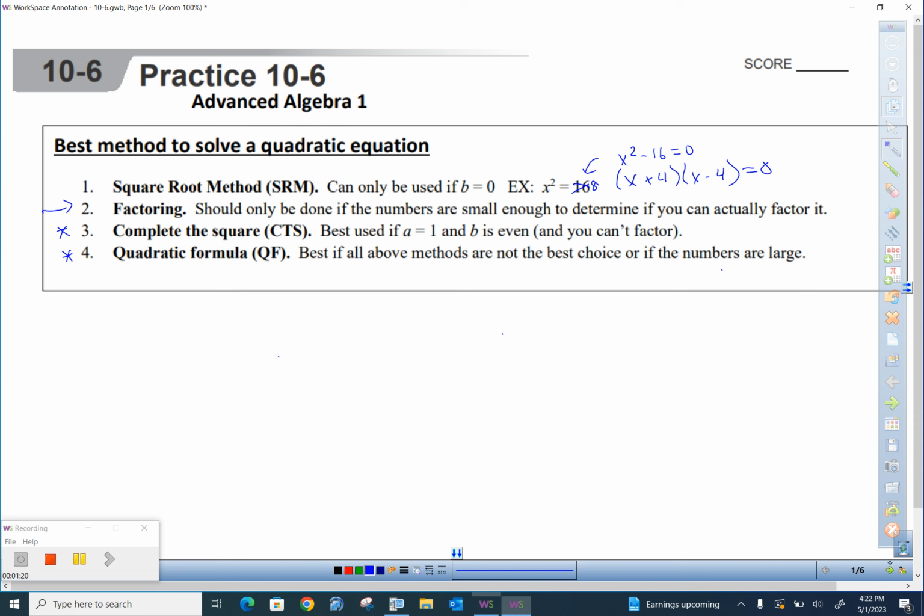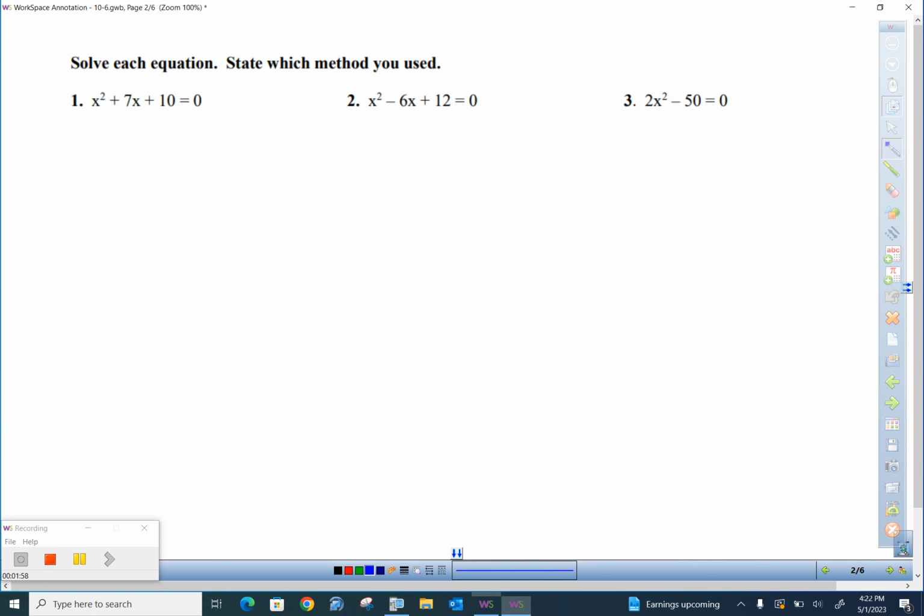Okay, so we'll do a few of these together, and then I'll let you try some on your own. So here, we're going to always start looking to factor. So we've got 3 terms here. We would look for a GCF, and there's nothing there. And because this is a regular x squared, we're looking at the factors of 10 that add to be 7. So the only factors of 10 are 1 and 10, and 2 and 5. And we want to combine to be 7, so this actually is factorable with a positive 2 and a positive 5.